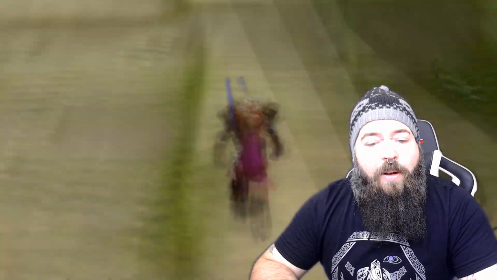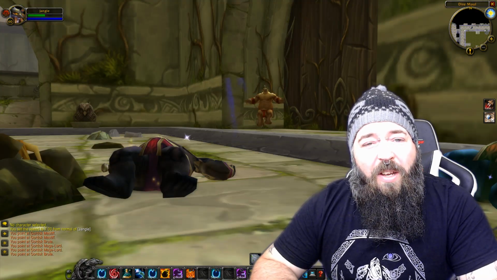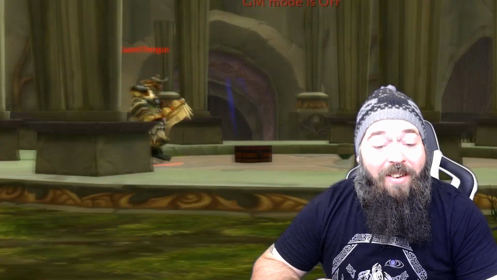You work your way around there and you find this drunk guy called Stomper Krieg. He's fairly easy to avoid. He's just there, just a bit pissed up and dancing. Just skip him. Head into the next area and there is a guard called Fengus.